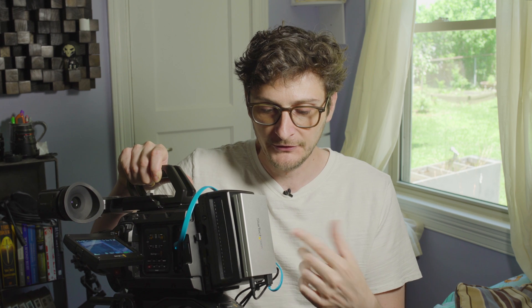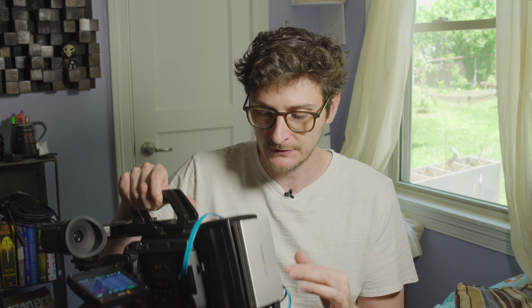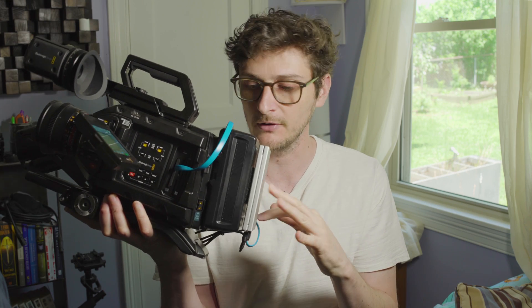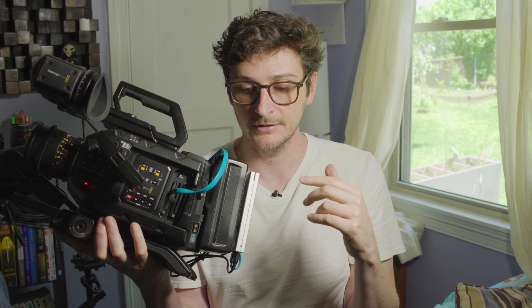And then you're going to want this piece — basically a hard drive enclosure. This is optional, but it makes it easier as far as attaching and powering the SSD. This is a StarTech.com enclosure, and it comes with a lot of different power options — a USB to 12-volt or 5-volt power adapter, plus a couple different cables. One relevant cable lets you plug the hard drive enclosure directly into your PC to transfer data or edit directly from the SSD. Those are the two main cables that are essential, and it comes with them. This is about $33 on Amazon. So for about $100 total, you get the hardware you need to run an SSD instead of a CFast card.